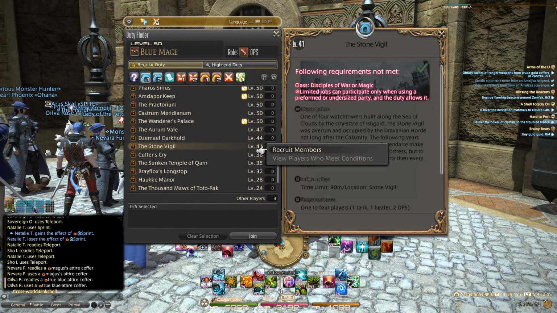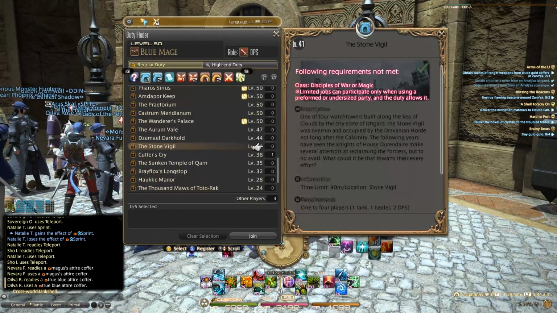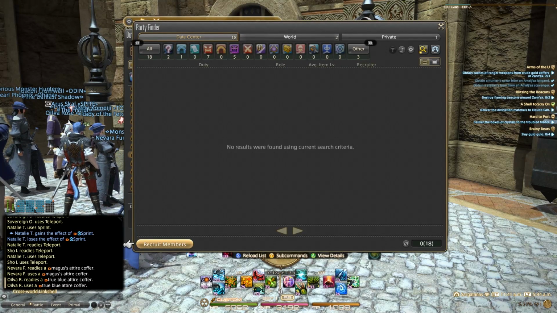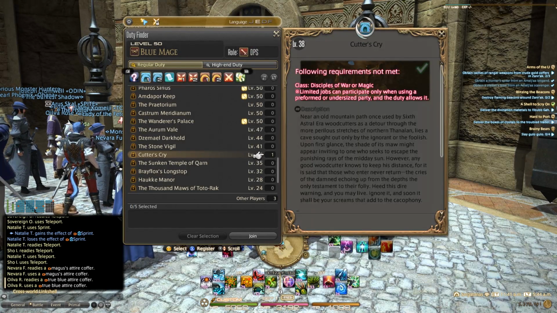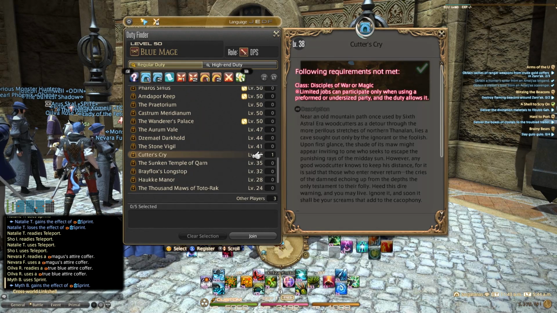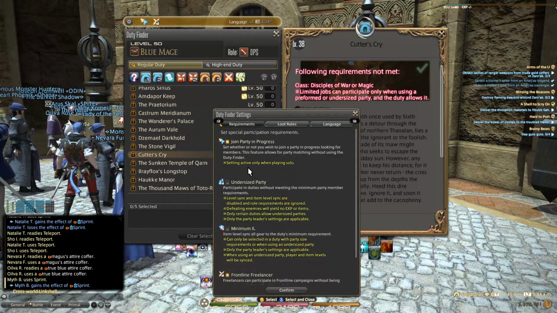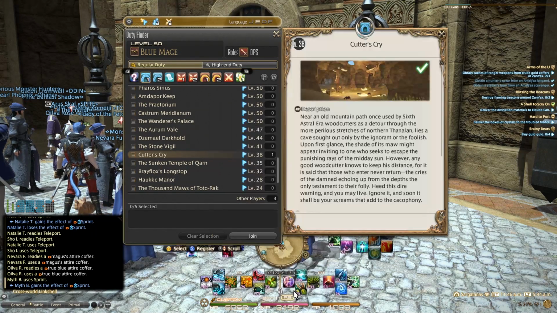However, I can go to recruit members, or I can go to view recruiting members and join in pre-made parties. This allows me to be able to enter into this content. However, it does not require that I have 4 people. So make sure you go take advantage of your settings here. You'll see Open Duty Finder settings, Undersized Party, and Confirm. And all of a sudden, all these locks will go away.